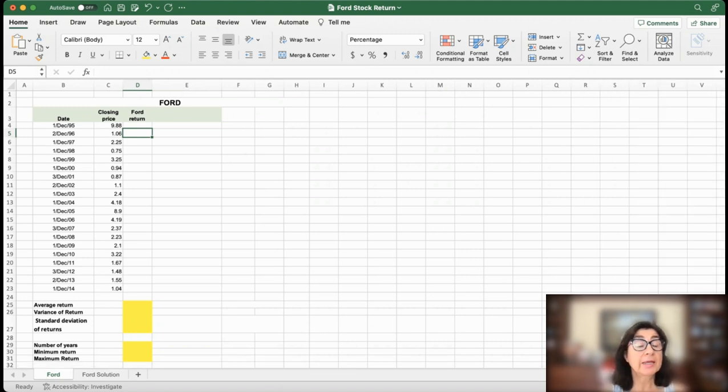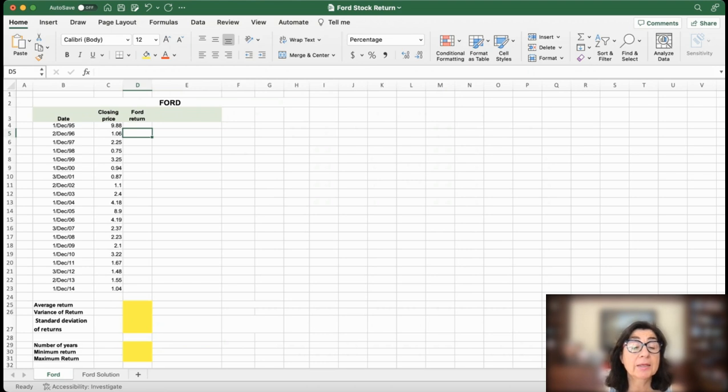And as you can see, what you have is dates from December 95 to December 2014. And then we have closing prices for this Ford stock. We are going to calculate the return, which means how the Ford closing price changed from one year to another.